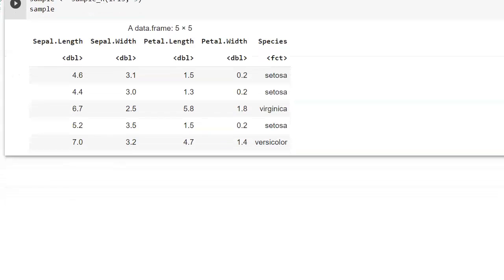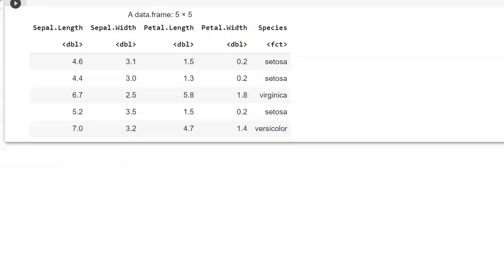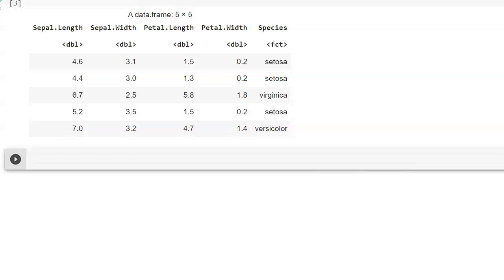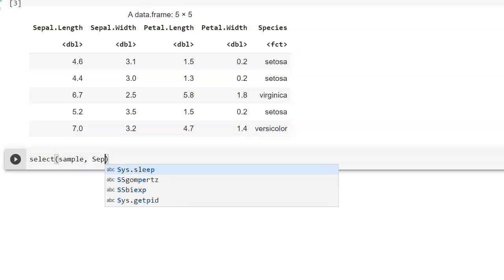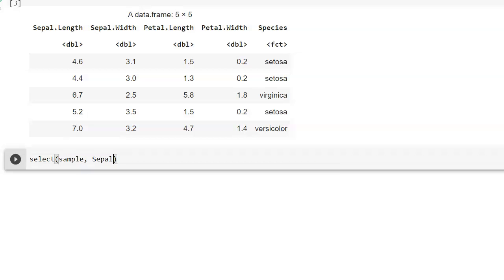Now, as you can see here, there are 5 columns with different information. However, what do you do if you have to select only certain columns? You can use the select option and specify the columns that you would like to view.